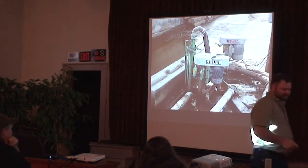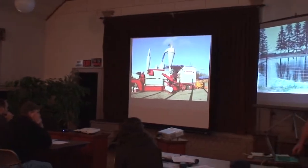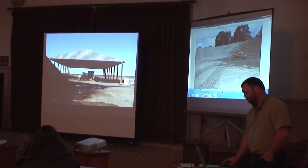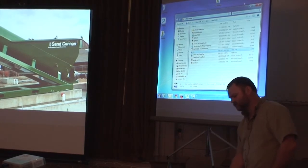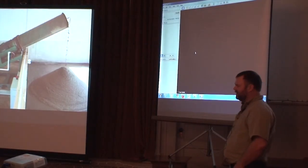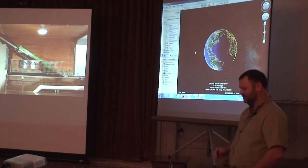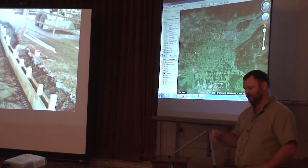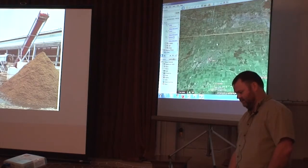One of the things, technology pieces that we do have with the use of the internet is Google Earth. And Google Earth is a free program with aerial photos on it. You can actually add pieces to it that makes your life easier if you're interested in it. And it's a documentation piece again for those records that you're looking at or being required to take. Google Earth is the aerial photos.